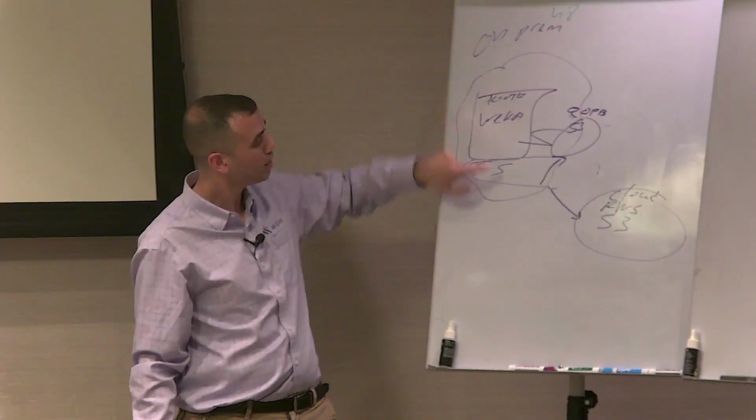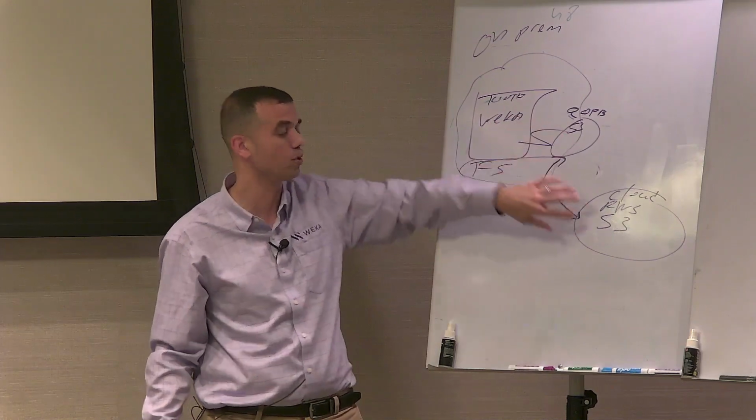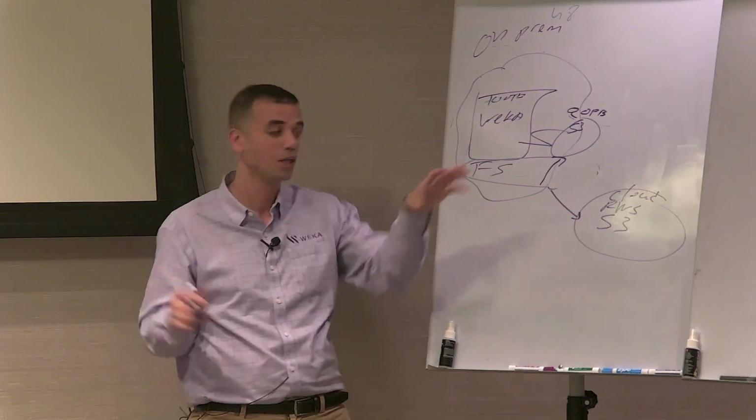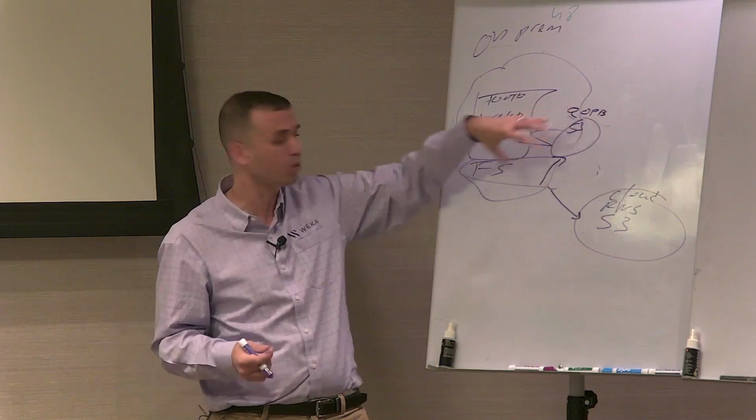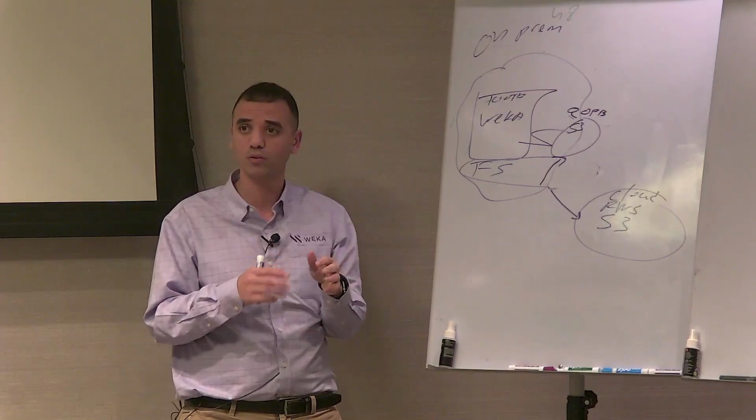So am I missing something? Is it written and you're copying it already? Or while the write is happening, it doesn't really write and you copy it? So when new data is written, and Red King's question was a bit different, but when data is written, it's being written to the flash tier, and there are some policies that push it to one or more object stores as needed. And by the way, the metadata is always on the flash tier as well. So whenever it gets written, it goes to the flash. Yes. Exactly.